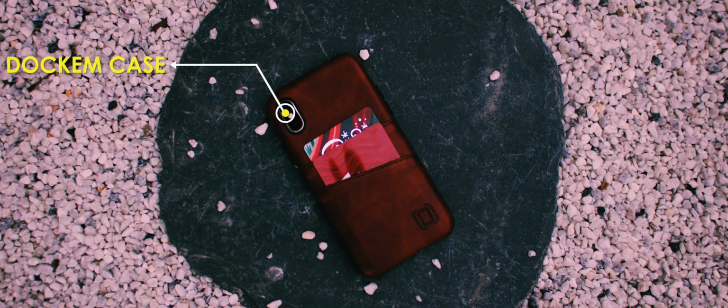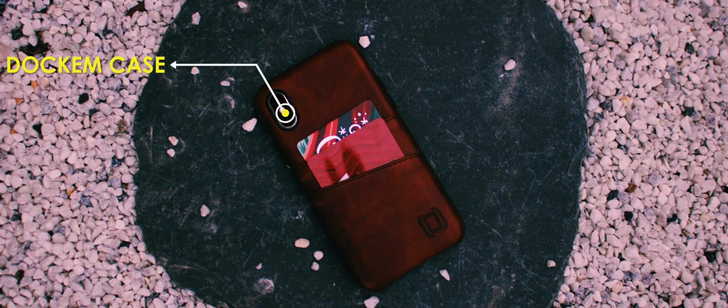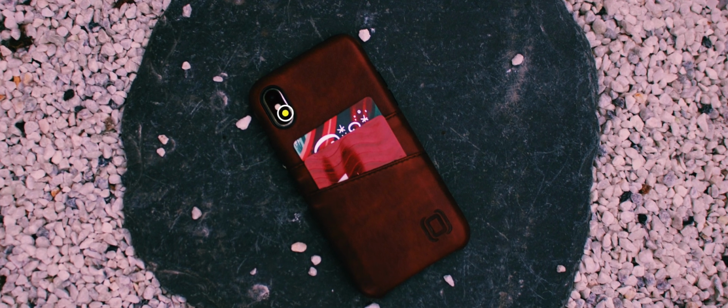Now the case I use on this phone is a leather wallet case. It can hold two cards. I hold my debit card and my Starbucks card usually. First of all, in my opinion, this looks like a pretty great phone case. Second of all, it can hold those two cards, so I don't really need to carry anything else, unless I need cash, which I can slot in there slightly. And third of all, I can't break this case like I have with every other phone case I've bought, because it's leather.